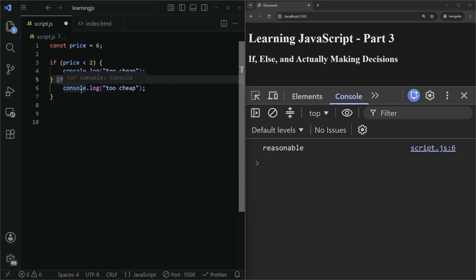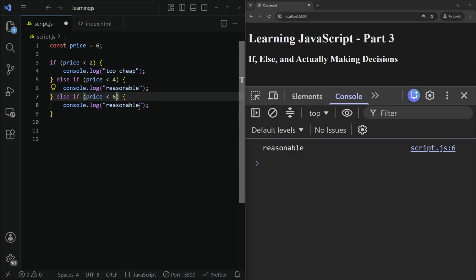But here we need else if, and then if price is less than 4, reasonable. If it's less than 6, then too much. And then last, else block.